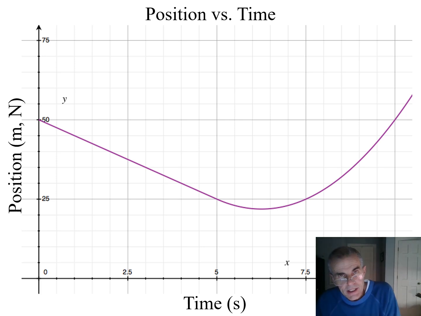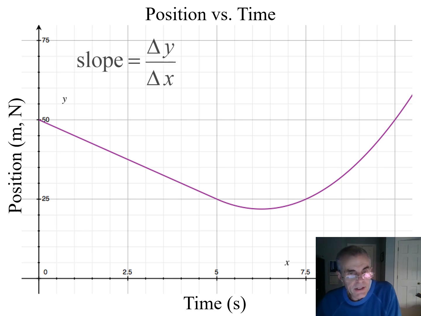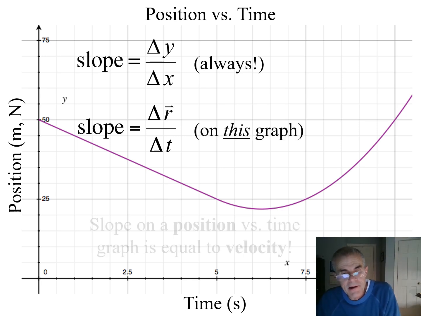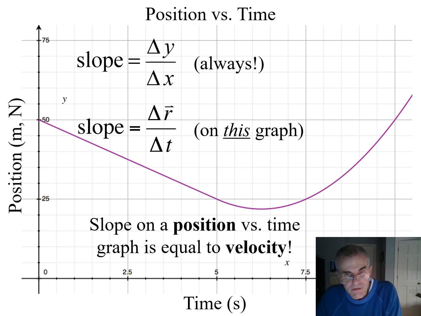After we get that straight in our head, we could do basically the same thing we did on the distance graph. We could say, here's a linear part of this graph, and I could find the slope. And the slope on any graph is always the same thing, delta y over delta x. The slope on this particular graph, though, is change in position per change in time. So how much the position has changed per unit time, that's the rate of change in the position, and that's velocity. On this graph, the slope would be equivalent to the velocity of our object.